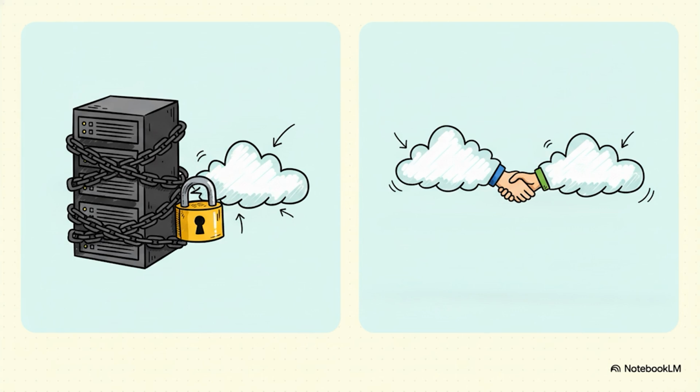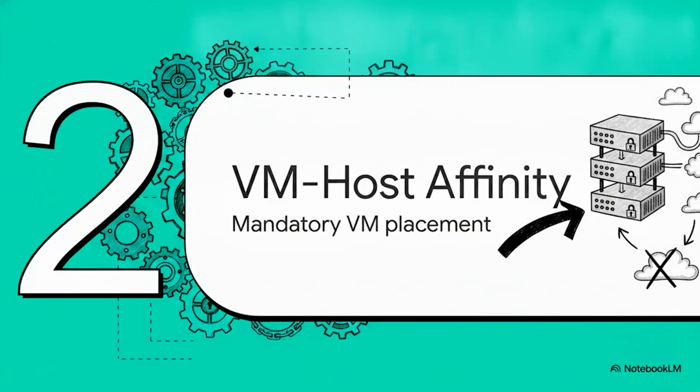When you tell a VM it has an affinity to a specific host, the system treats that as a strict, non-negotiable must. It will stubbornly refuse to violate that rule no matter what. But when you tell two VMs they have an anti-affinity to each other, meaning you'd really prefer they don't share the same hardware, the system treats that as a should. It'll try its absolute best, but it's not going to break your environment or block your commands just to enforce it. Moving right along to Section 2, VM host affinity rules, meaning mandatory VM placement.